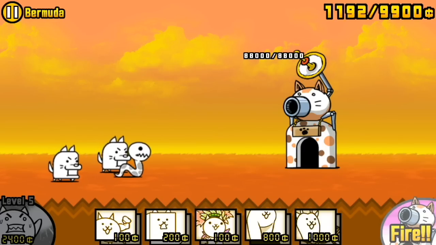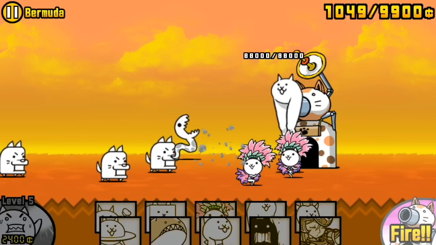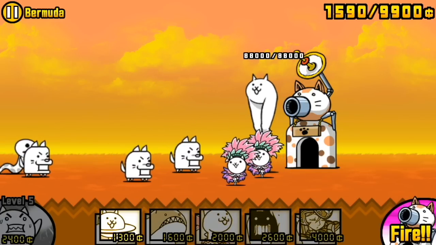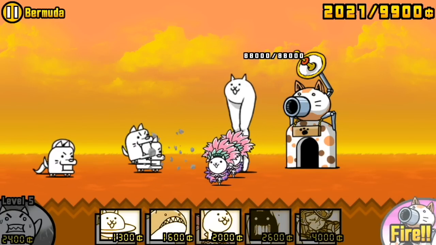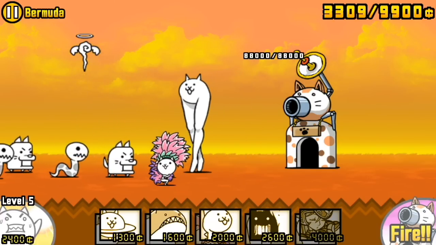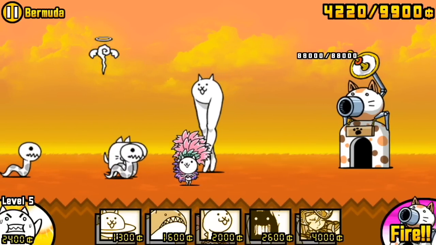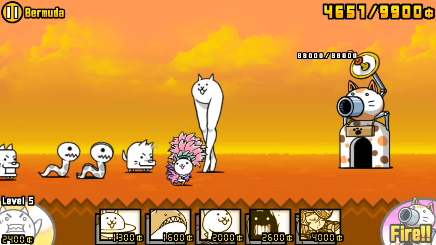Let's bring out Samba Cat then. I have realised that I've not put Mother Cat in my strategy. I guess I'll do that in the next level, but it acts very much like our Macho Cat. Now, the true form of this, Gato Amigo, has a chance to knock back enemies generally, except for metal enemies. But we don't have to worry about that now, because this doesn't have that ability.